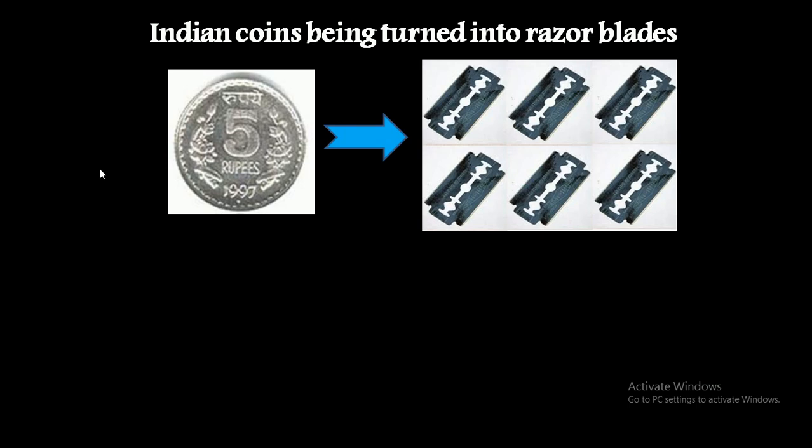Yes, you heard it right. Indian 5 rupee coins were being smuggled into Bangladesh to be melted down for making 6 razor blades, which were then sold at rupees 2 per piece. It clearly means that out of the 5 rupee coin, they were making money which was more than twice of it. They were making huge money. Not only this, but it was also suspected that these coins were even used to make earrings, necklaces and bracelets worn by boys and girls. Then RBI changed the material which was used to make that coin, and this material could not be melted as before.